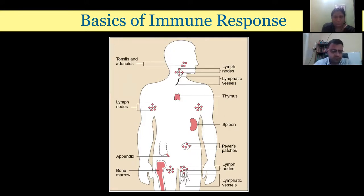You all might have heard the story of Angulimal. Angulimal was actually a dacoit in the time of Gautam Buddha. What he used to do was loot people in the forest when they travelled across it, and he killed them. After killing, he chopped off their fingers and made a garland, a necklace kind of thing, and wore those fingers around his neck. It was a kind of show of, see, I have killed this many. The similar principle is also applied by our immune cells.